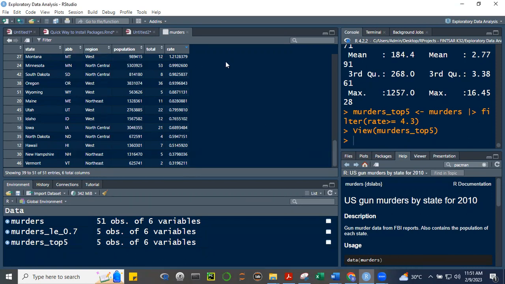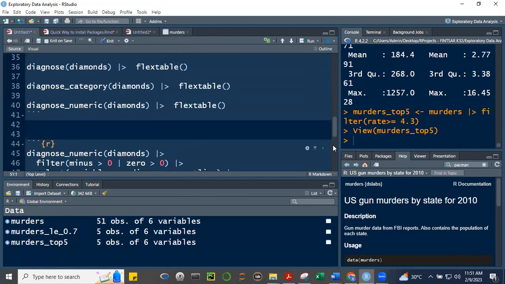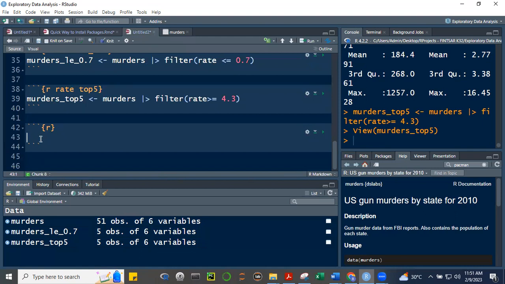So why don't we just choose state, population, and rate? So if we're going to create an object which includes only state, population, or rate, we have to use the select function. The select function, in a sense, filters or chooses among the columns, among the variables.